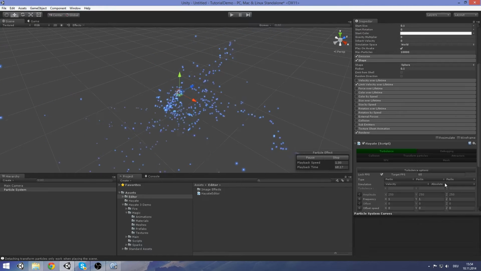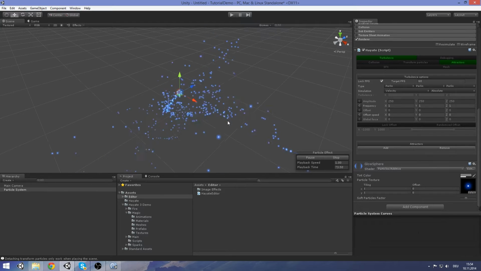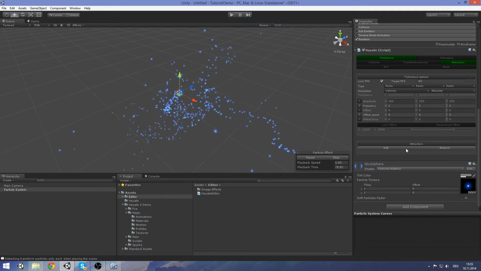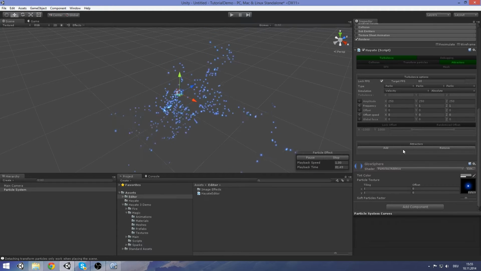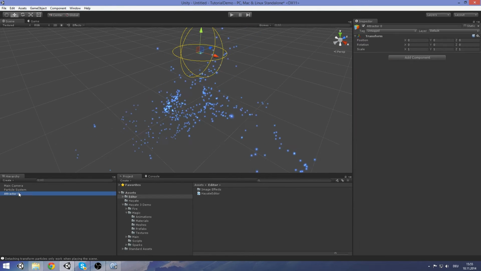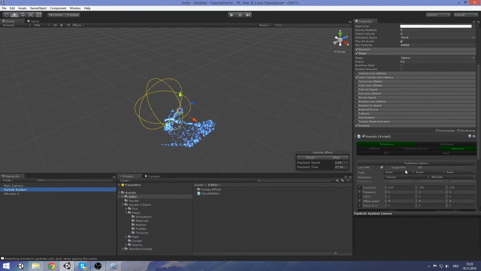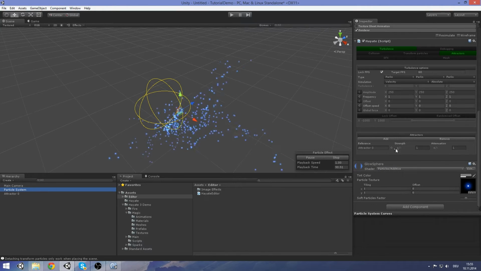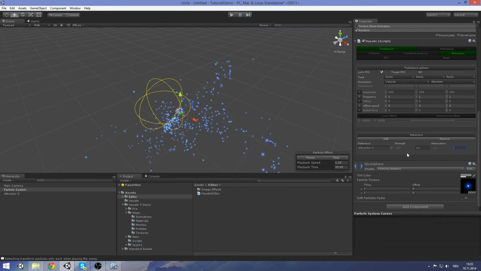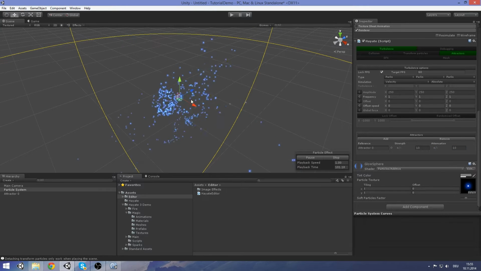Okay, let's move on to the next settings, the attractors. Attractors are basically points that attract or repel your particles. You can add and remove some of them here in the attractor tab, and let's do this. As you can see here, the attractor has been created. You can move it around and change the strength of the attraction. If you set it to a negative value, it will repel. If it's a positive value, it will attract.